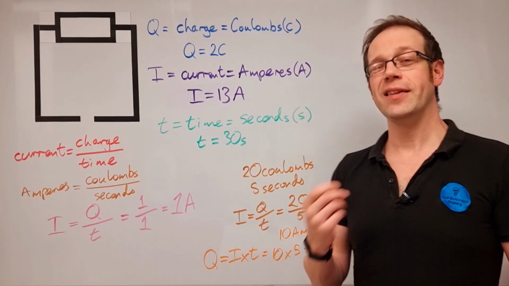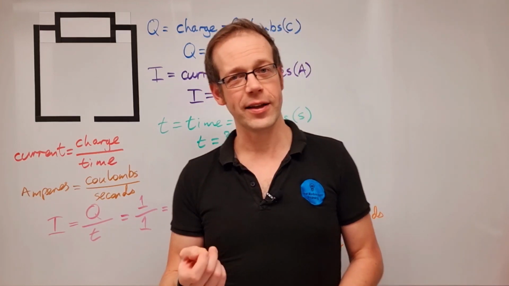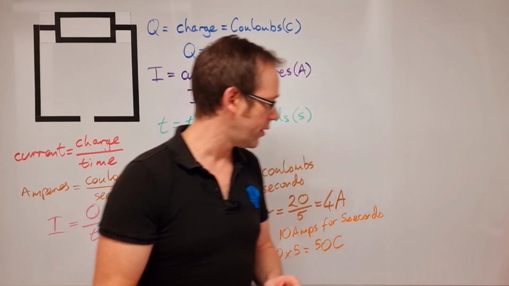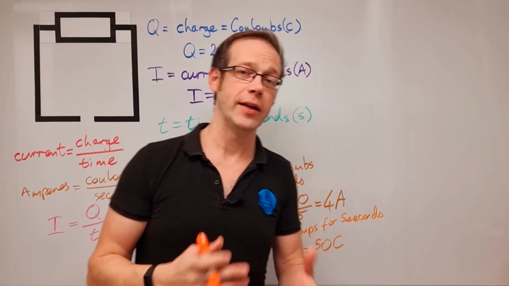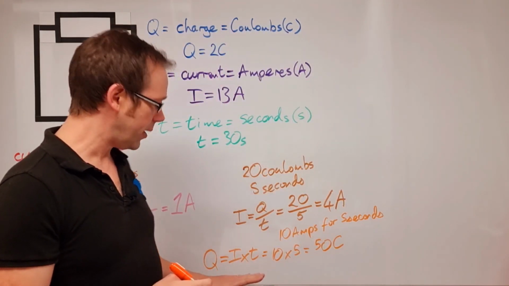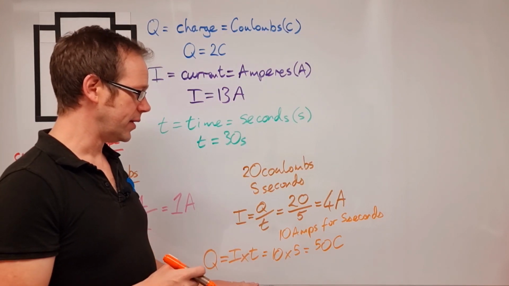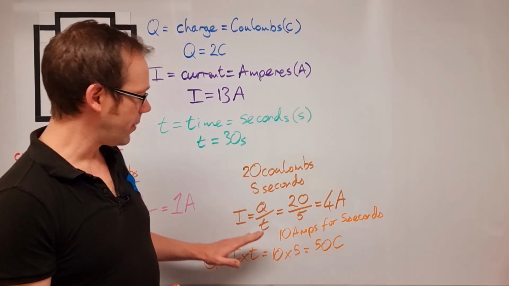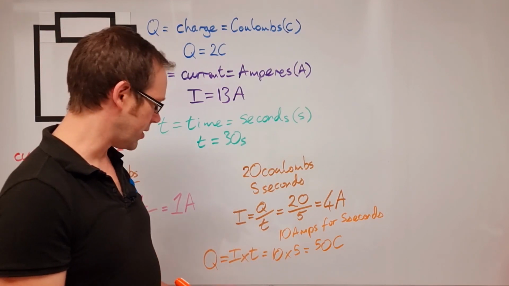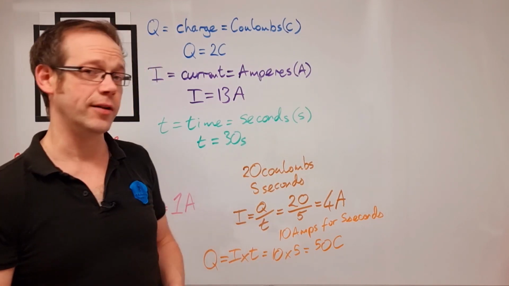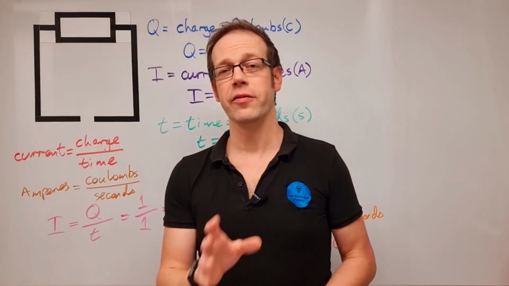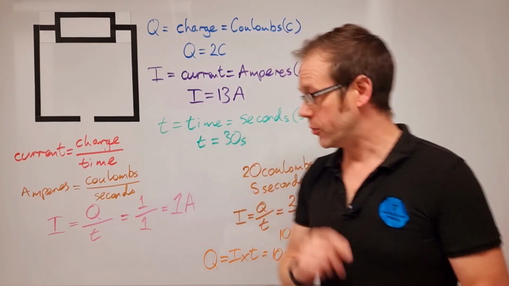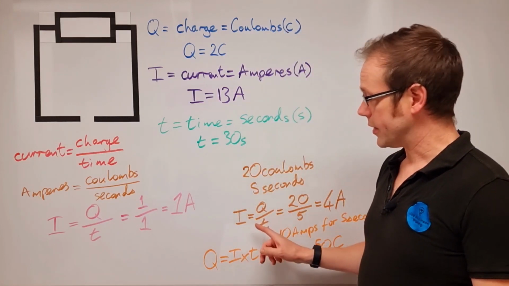Now again, this isn't really something that we need to think about as electricians. We tend to think in amperes as being our base unit. However, if you're going into something like some high level electronics, then you may well end up using these formulas a little bit. But what this video has done is given us a couple of new formulas to remember. I equals Q over T, which can be transposed to become Q equals I times T. And these are actually the kind of questions that do come up from time to time in your electrical exams. So it is pretty important to get those locked into your brain.